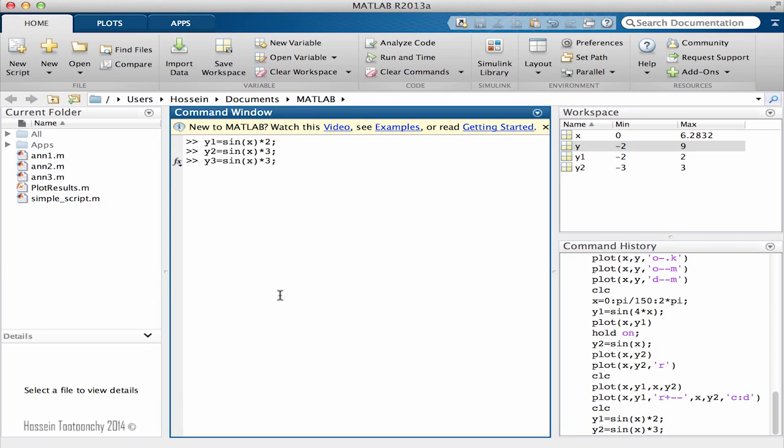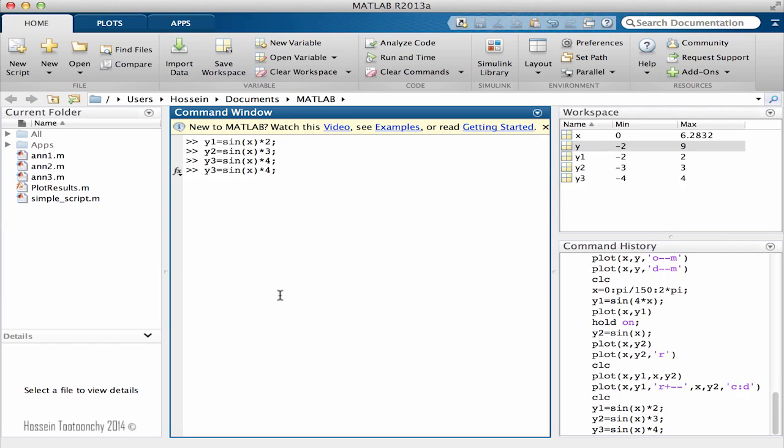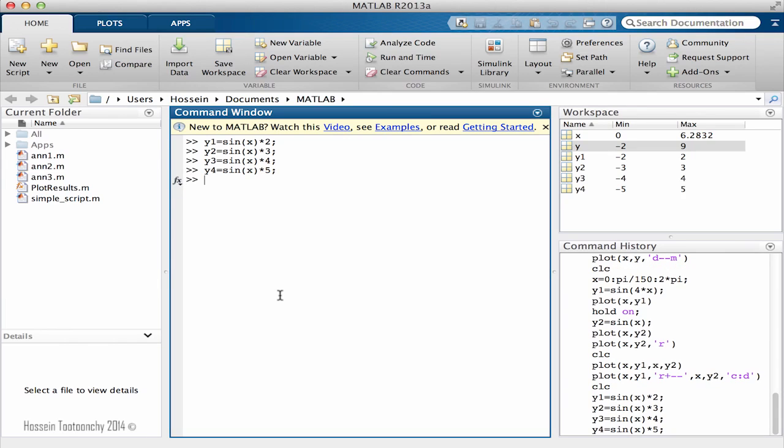I'm just creating 4 different functions. y4 as sine of 5x. Very good. Now I created 4 different functions. What I can do is plot x, y1, x, y2, x, y3, x, y4.